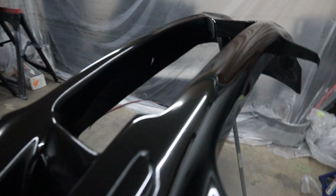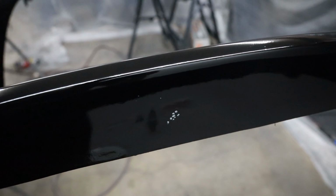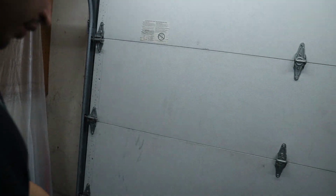However, we did get a few spots like this where the paint just did not want to adhere properly to the bumper. I got one little guy right there, one little guy right there, and honestly, other than that, it's not too bad. I did get a few runs on this fender as well. The runs are pretty easy because we can sand those out and hopefully polish them out and you won't be able to see them. The issues where the paint didn't stick are a little more complicated because I don't know how I'm going to be able to get paint on that kind of stuff without it looking like there's obviously another layer of paint on it.